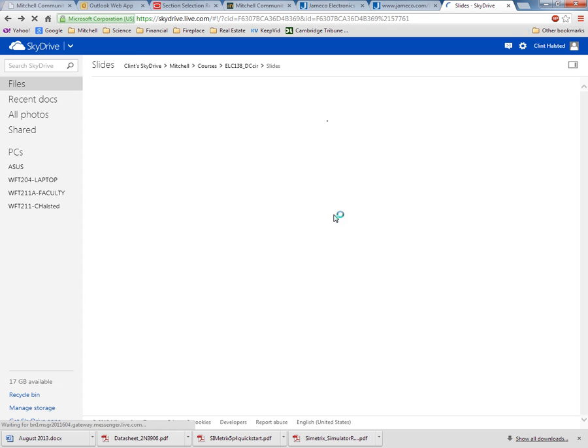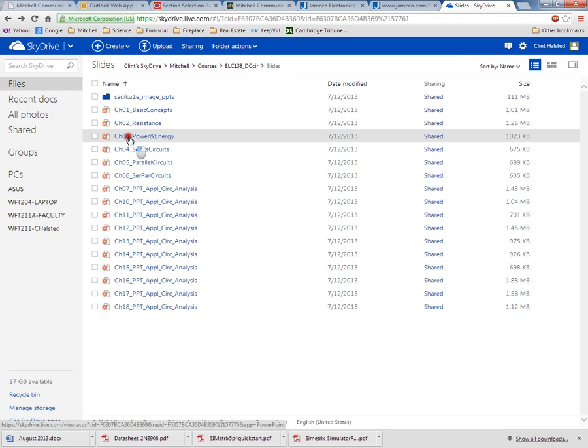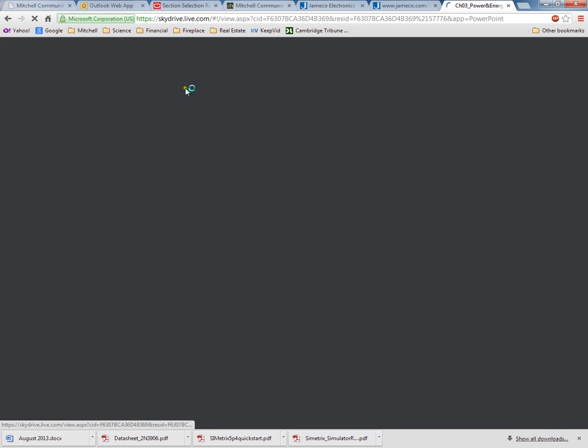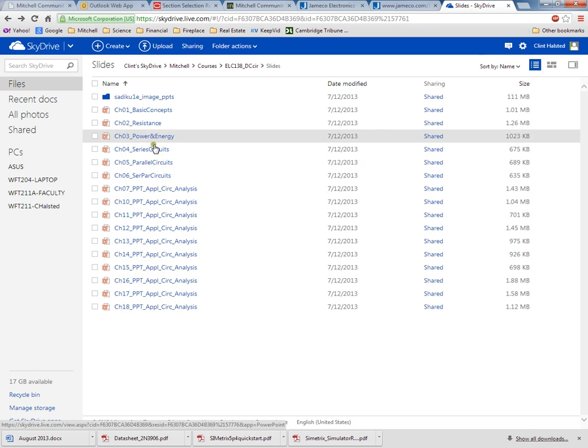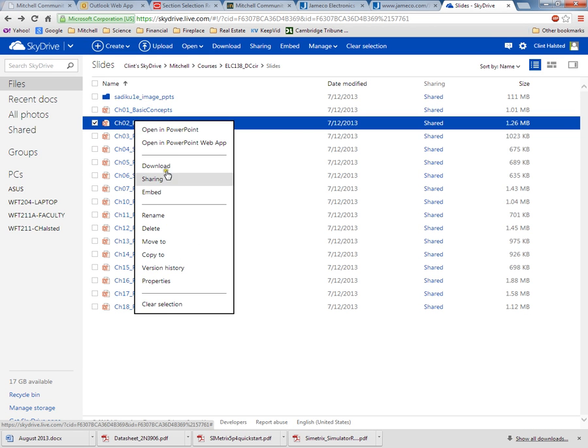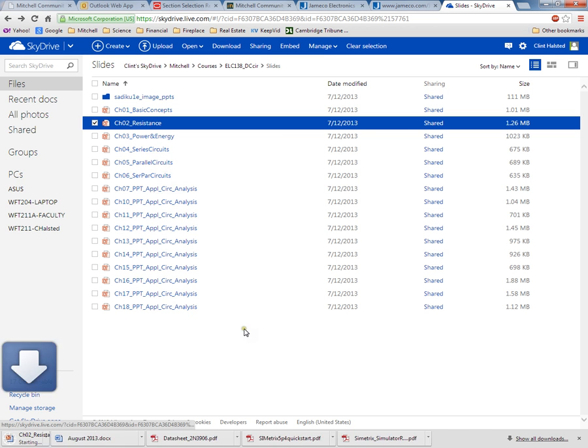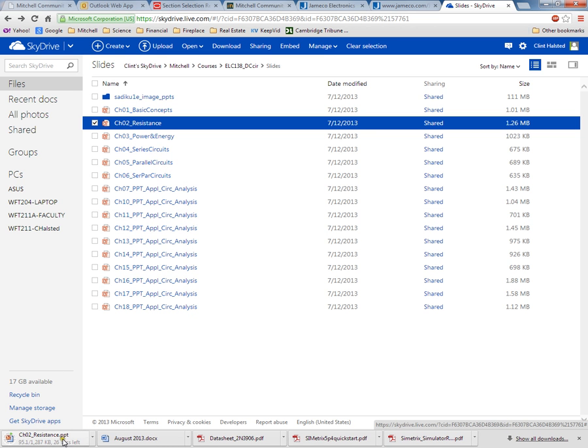Another way you can do that, if you don't want to wait for that app to load, is you could right click the file and say download. Then it'll download it to your PC, to the thaw space or whatever, and then once it downloads, you can just click it and open it, and then you would have the ability to do whatever you wanted to with it, make changes to it, whatever.